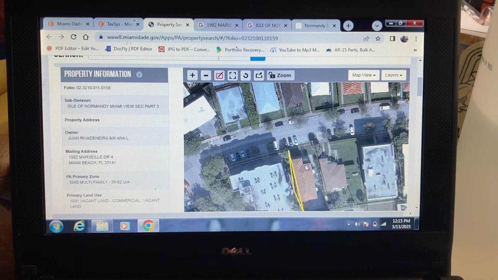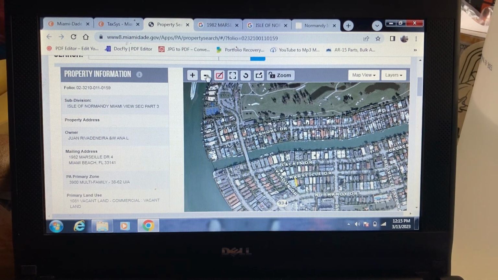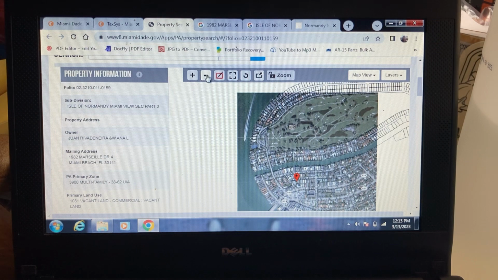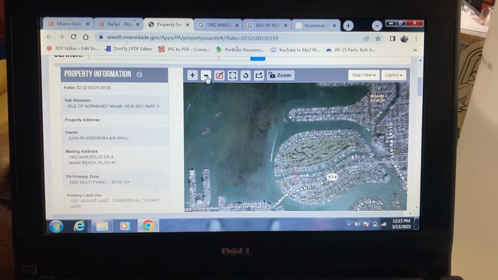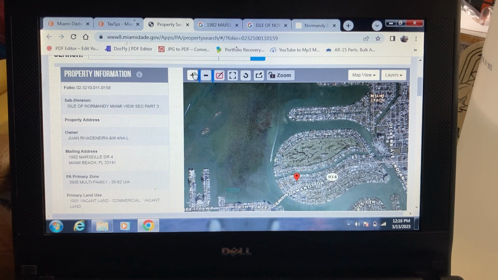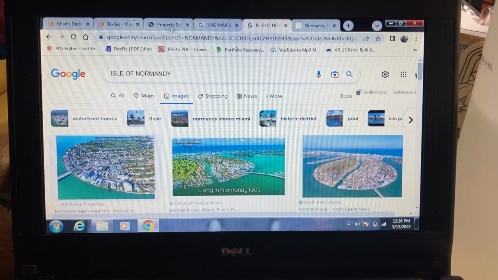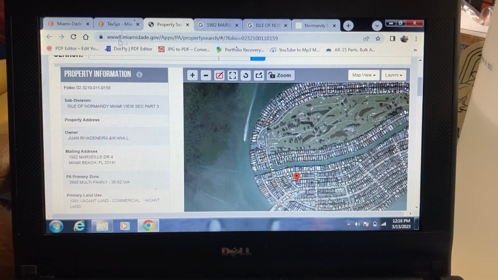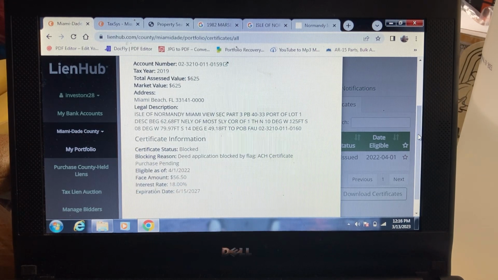I don't know why you got all of this right here. I can't see you defaulting on this portion of land or whatever, but like I said, if they do, I'll jump on it. Because look at all this right here, all these nice places. You got the beach right here. Pretty nice. Yeah, that's super nice. So anyway, I purchased that. It was $56.50. And I think that's all I want to share. I definitely got a few more lined up, but this was the first one that I just got, so all right.